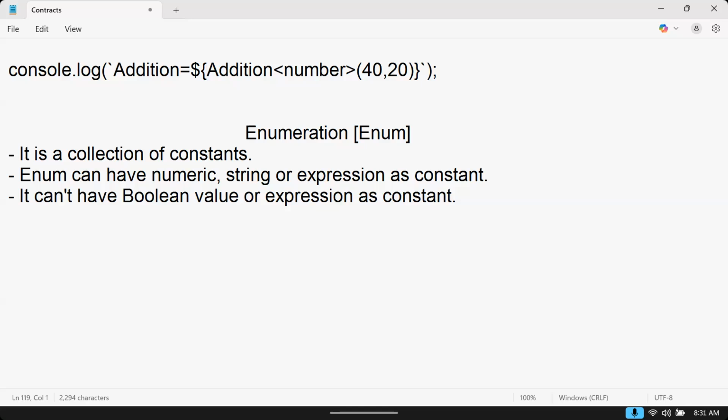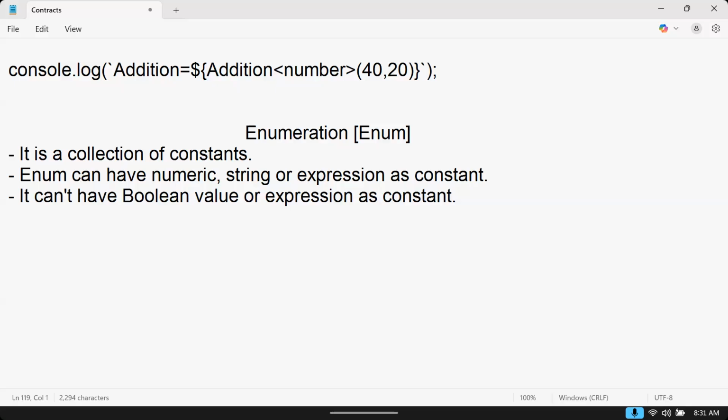If anyone asks you why we cannot have Boolean expressions or Boolean values as constants: because naturally Booleans themselves are not constant. Boolean will change with true or false. They are not constants. How can you use them as constants?